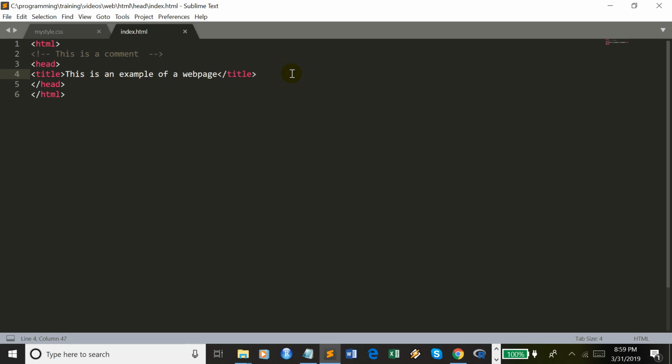Strictly speaking, the title tags are an example of what are known as HTML metadata. Broadly speaking, metadata is data that provides information about other data. A few other examples of HTML meta information tags would be base, link, script, style, and we've seen title. So let's go through some of these other cases.